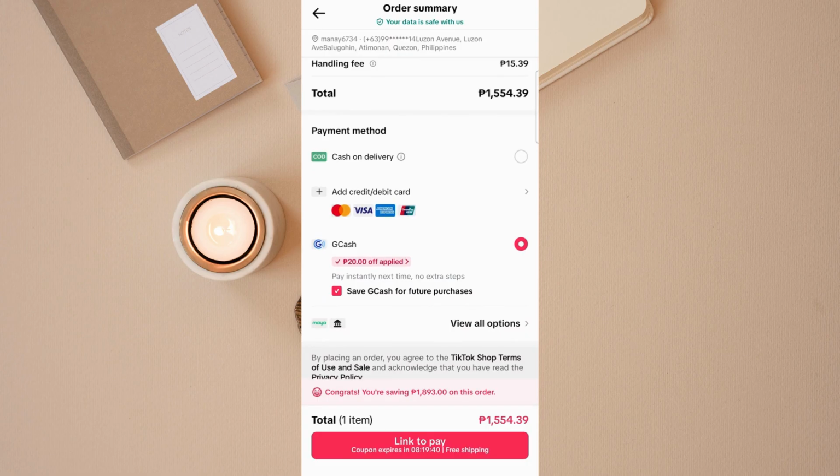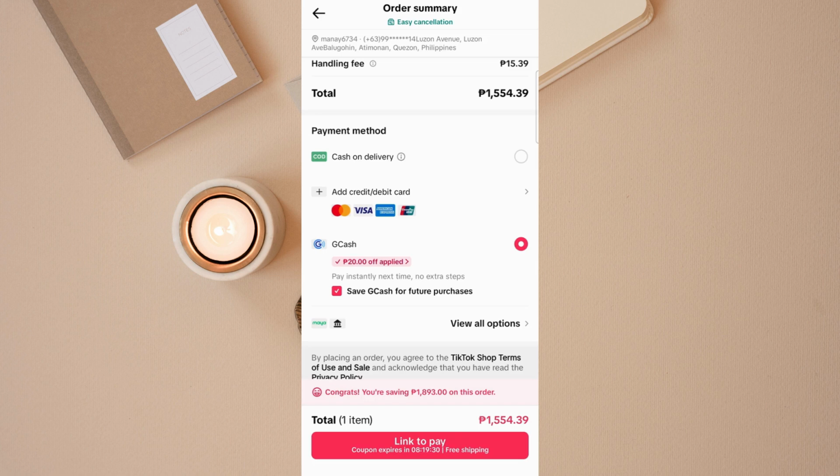Tap Continue. On the payment screen, select GGives as your payment method. This lets you split your purchase into installments if your account is eligible for the transaction. Follow the prompts on your screen. Typically, you'll review the installment plan, including the number of months, the estimated monthly amount, and any applicable fees.